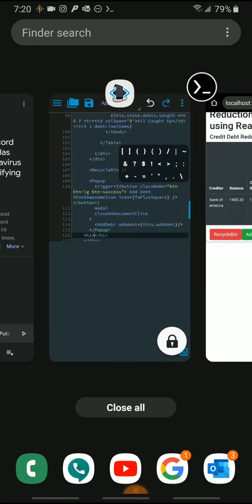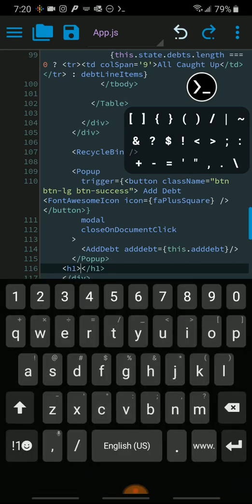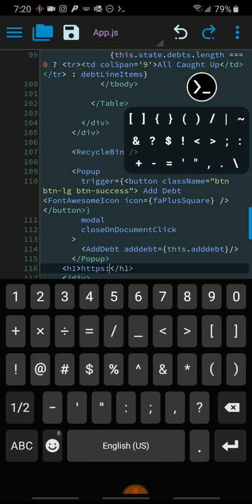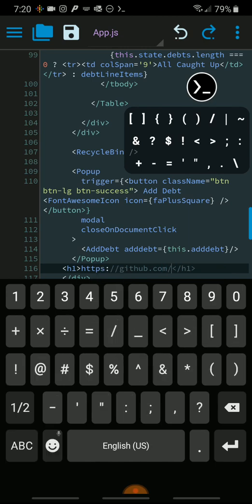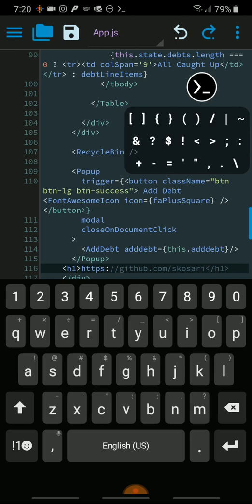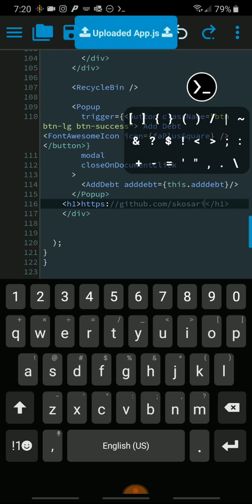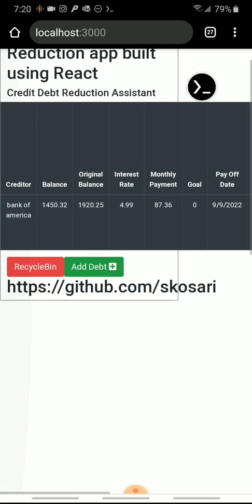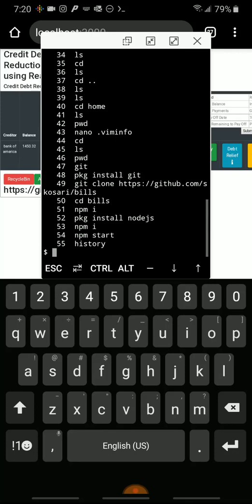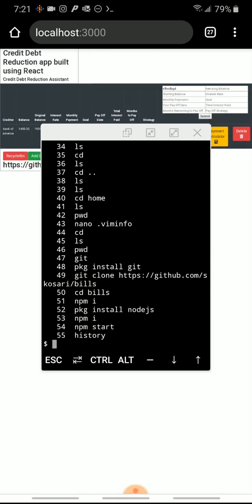And I'm going to go into iCode, and I'm going to make a quick edit. And you can find all of this on my GitHub. I haven't made a repo for it yet, so I'll just do that there, and then I'll save it. And I'm saving it through SFTP. So if you can see, that just updated my React app, and this is not rooted. So I'm going to show you how to do all this right now.